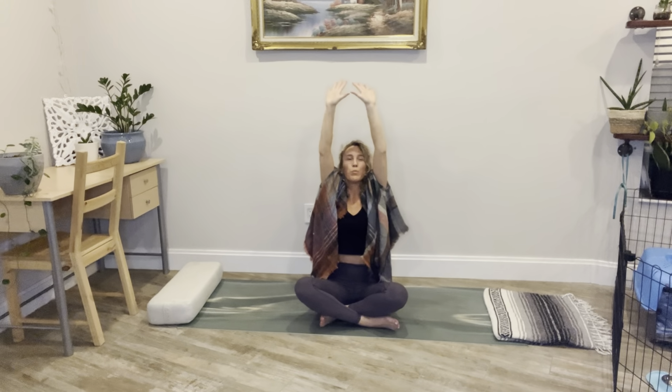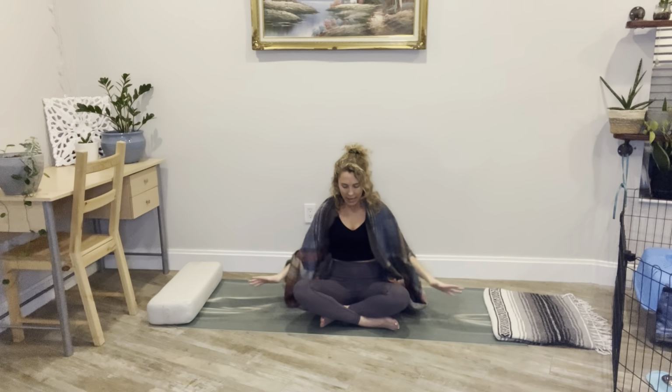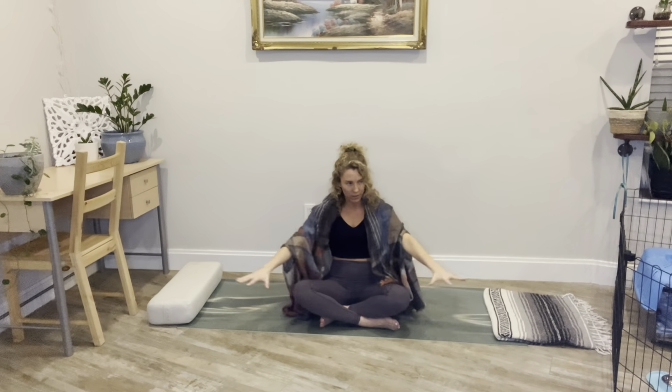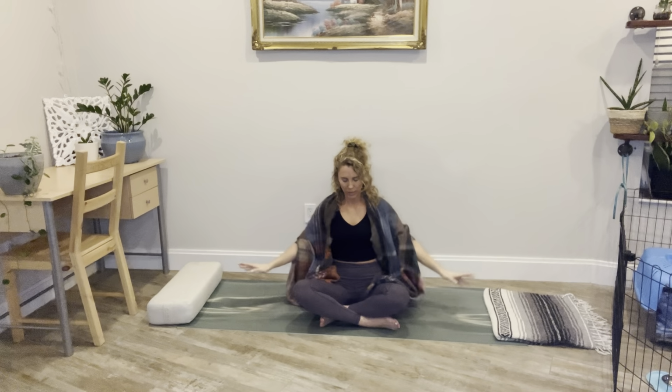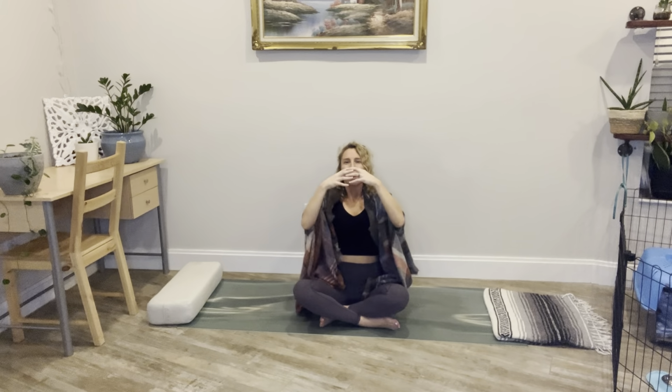Inhale. Exhale, push the walls away as you say your positive affirmation. Inhale, halfway, gather that energy through your body. And then exhale, pull that energy around you. One more, inhale, lift. Your positive affirmation. Inhale, halfway, lift. Exhale, gather that energy around you.